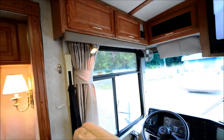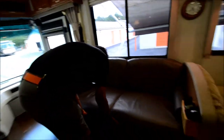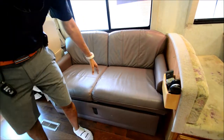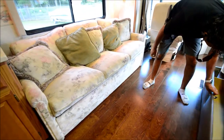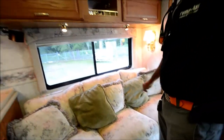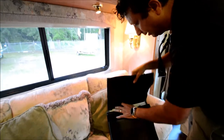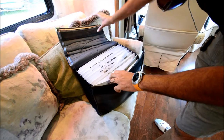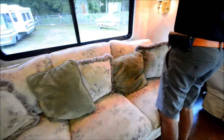Both of these seats swivel around, as you know. We've got a sofa right here. That may be a stationary sofa — I don't think it opens up. However, this one does open up and becomes a bed. Got some storage under there — so you could have two persons sleep here. All the books and records are located right here — owner's manuals and additional paperwork. You don't get that on a lot of repossessed motorhomes.